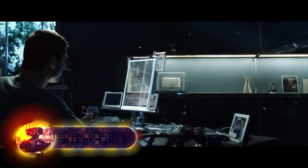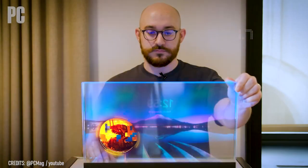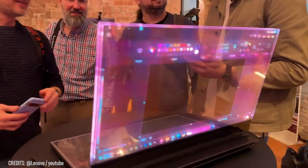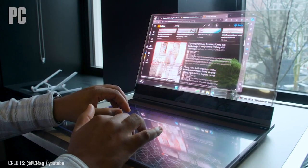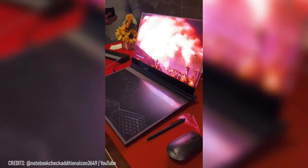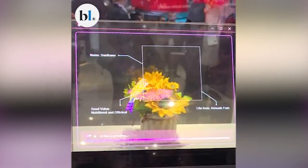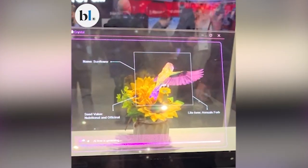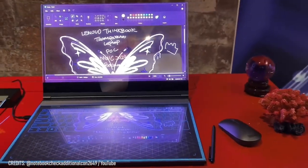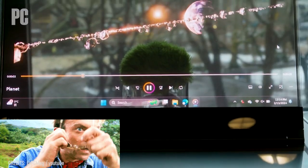Remember the transparent displays from 2054 that Tom Cruise used in Minority Report? They exist now. Weighing 3.75 pounds, the conceptual Lenovo ThinkBook Crystal features a 17.3-inch frameless transparent micro-LED screen that displays information on both sides. Built-in AI and a camera on the back blur the lines between the physical world and VR. You can overlay digital information on real objects behind your screen, altering them as you see fit. The touch-sensitive keyboard can also switch to a touchpad when you feel like drawing with a stylus. Fiction has become reality 30 years earlier than Spielberg predicted.